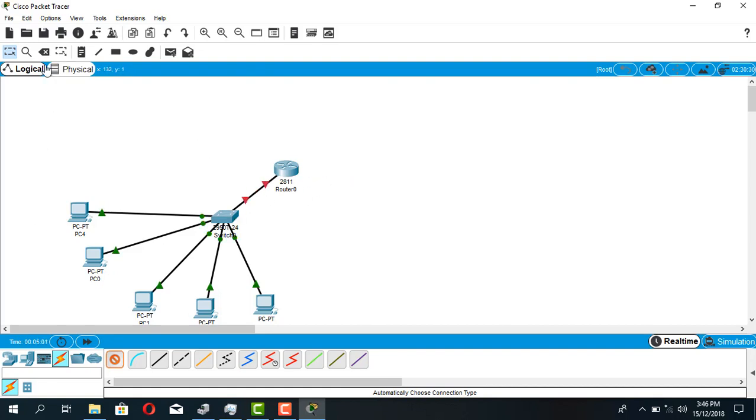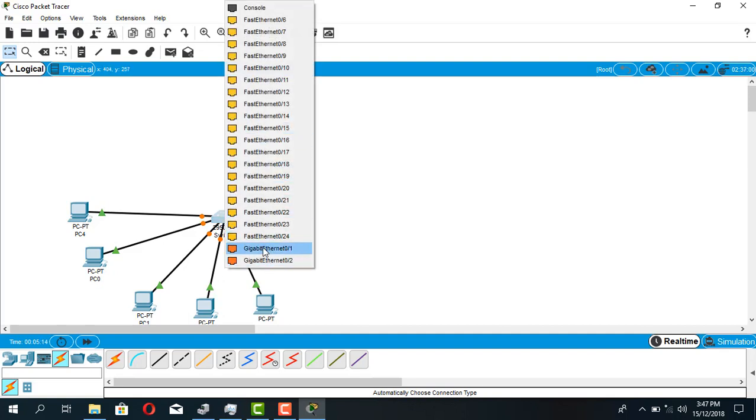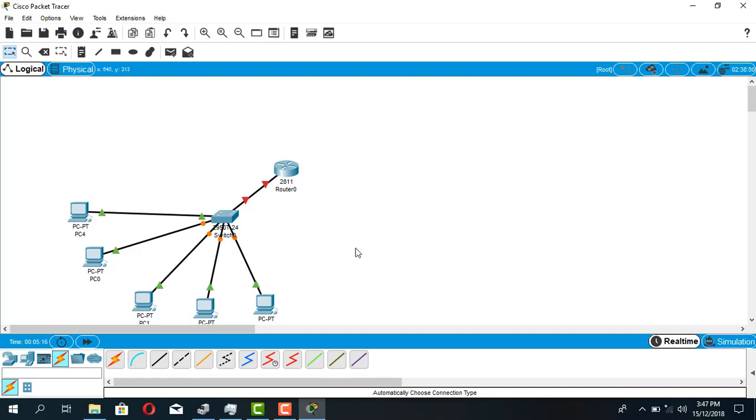All right, so that is it. FastEthernet 0/0 and GigabitEthernet 0/1.